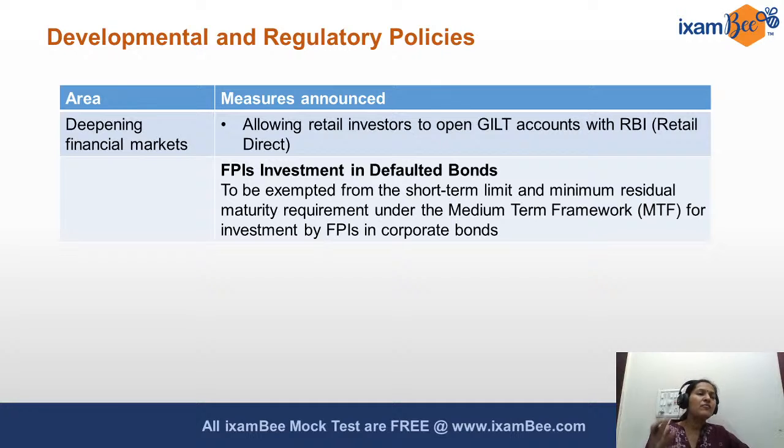So every year, at the beginning of the year, RBI states how much exposure FPIs can take in a particular year in corporate bonds and in GSECs in India, in these markets. So if they are investing in defaulted bonds, then those investments will not be counted in the limit that has been prescribed by RBI for FPI investment for that particular year. So this will help more participation in the market.